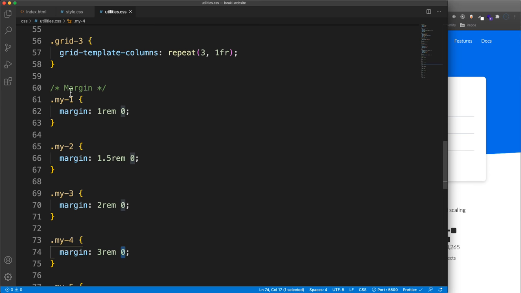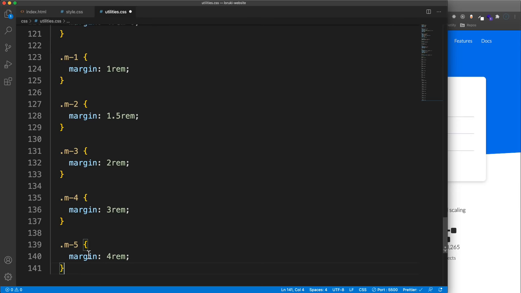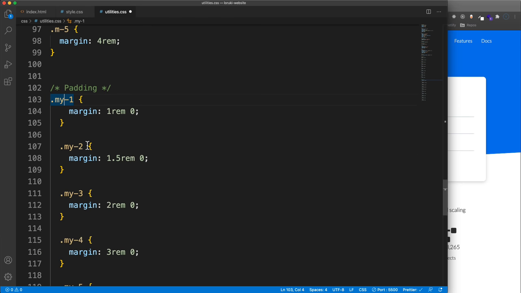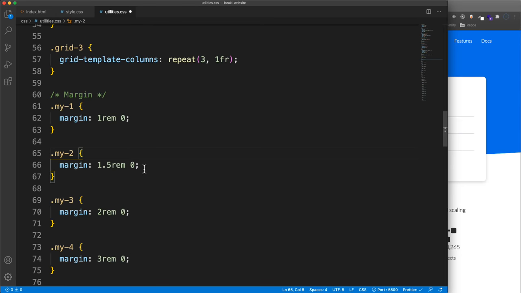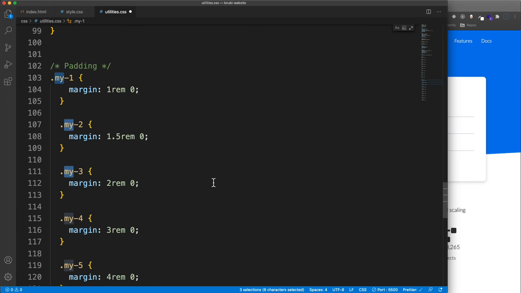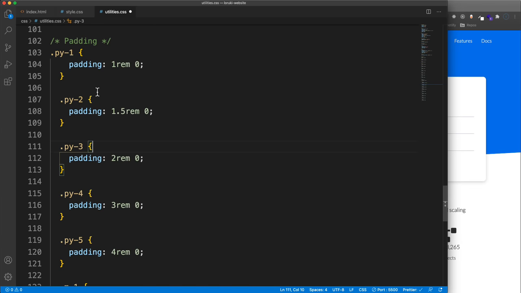And then I want to do the same with padding, so I'm going to grab all of these and paste that in, and I'm just going to change, let's say, padding, and we'll change all of the MYs. So I'll just highlight this MY and then Command D to select. Oops, actually I went past it. Let's see, I want this one, this one, this one, this one, and this one, and I'm going to change it to PY. And then let's grab this margin, this one, this one, this one, this one, change that to padding. Okay, we'll use the same numbers.